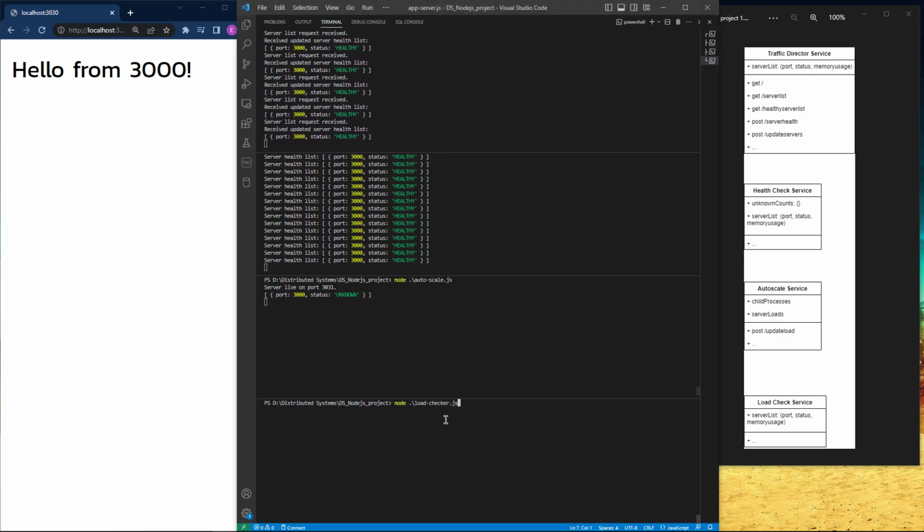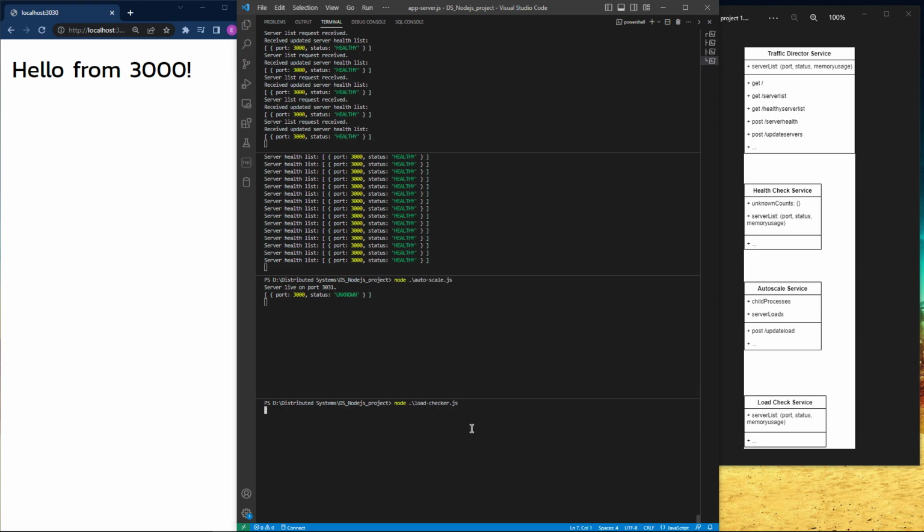Then if we turn on the load checker: the reason the auto scale is not dispatching more servers currently is that it's designed to dispatch them once it gets information of load on the server. Currently there's no load information, so the auto scale service is not dispatching more servers.